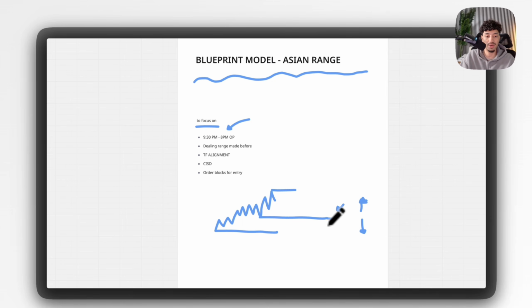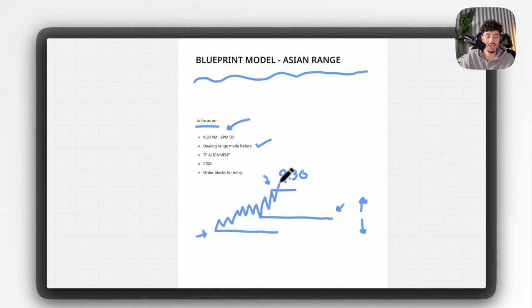So as this opening price is opened up, you are looking for a range to be created. This is where we are looking for a dealing range to be made. We have a high that I'm pointing at right now, and we have a low. This was the highest point of the range. This was the lowest point of the range. As this is being created within the market, what are you waiting for? You are going to wait for liquidity to be taken at a key time. And that key time for us, if we're trading the Asia session, is 9:30.